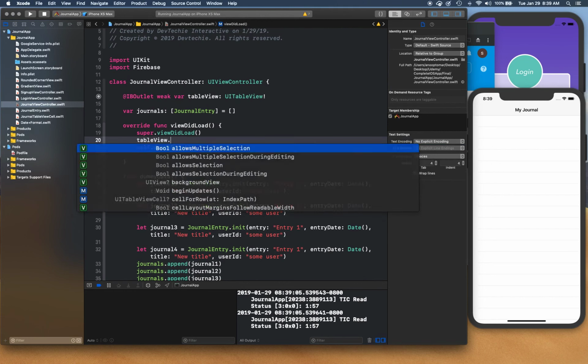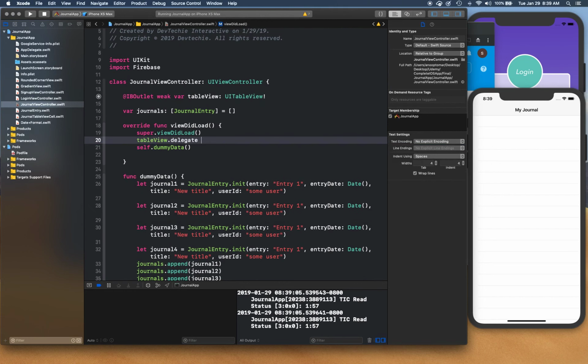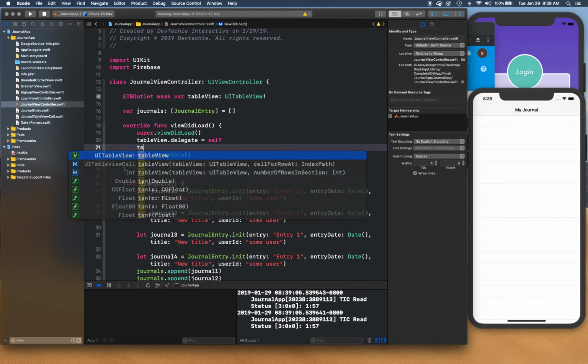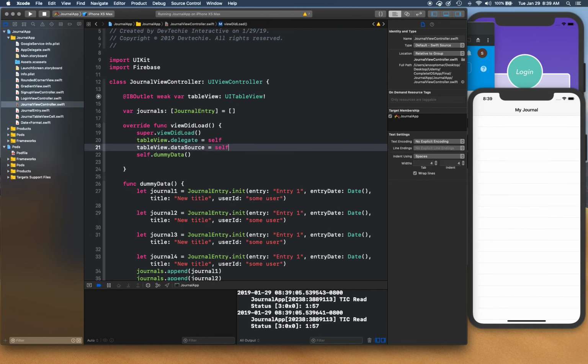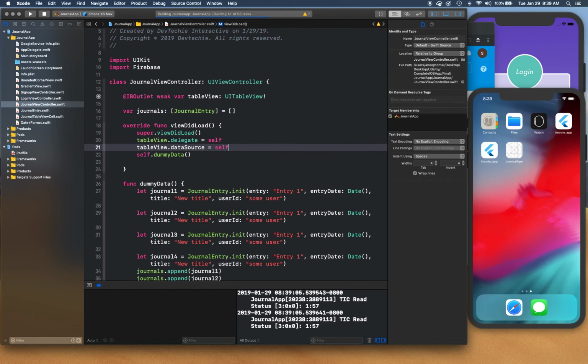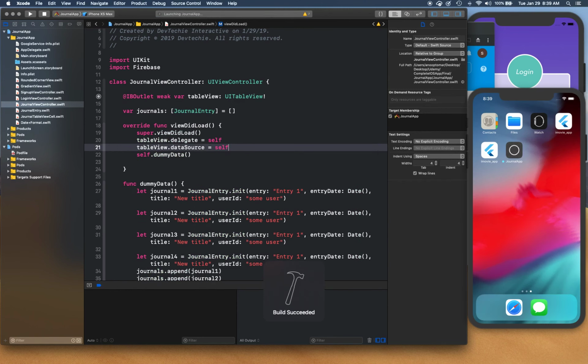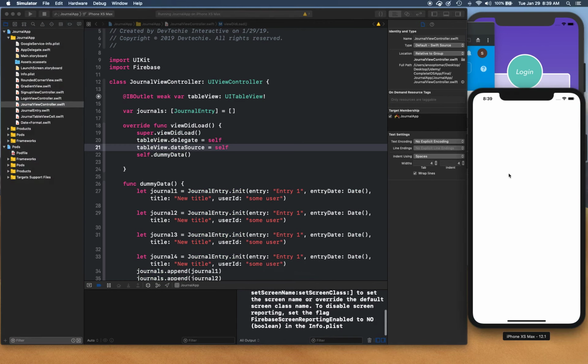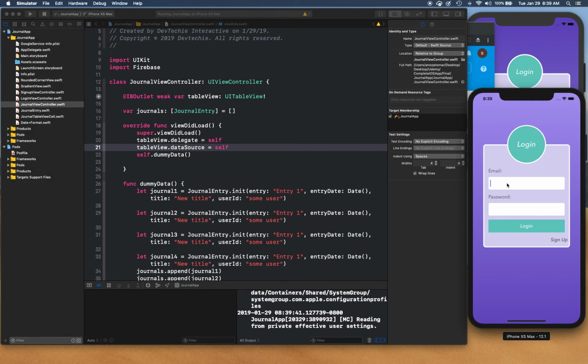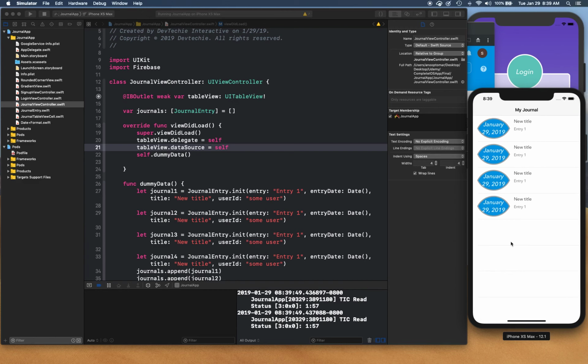So table view dot delegate is equal to self, table view dot data source is equal to self, and let's go ahead and try it one more time, and this time we should see some entry. Okay, all right, there we go, and it looks like an eye.